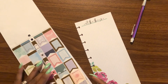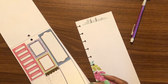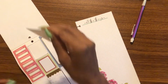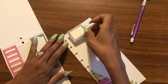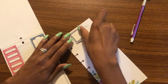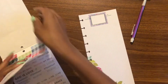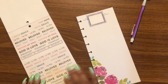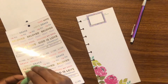Oh, you know what? Yeah, I know where the big boxes are. Actually, let's do this one. I had another box in mind, but we're going to do this one. This one's cute. And if I could find a word that says prayer, that would be even great. Watch me not be able to find one, though. Oh, I stand corrected. And it's purple. How great is that?